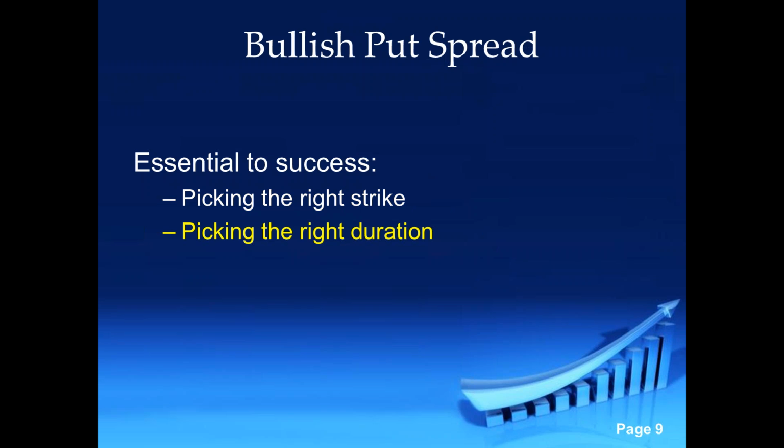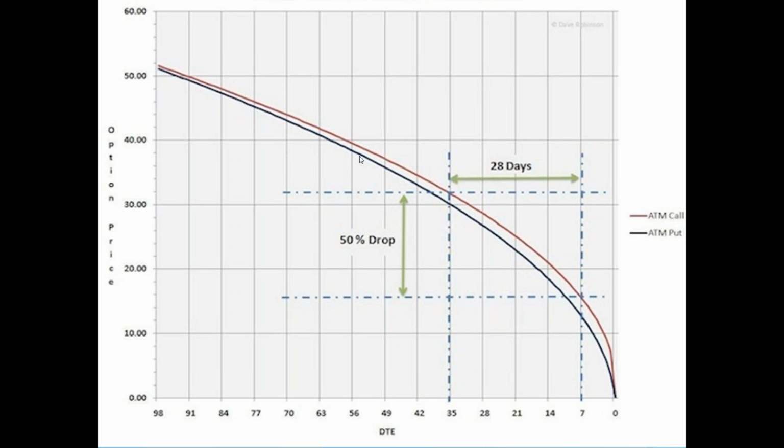All right, so picking the right duration. We talked about this. We are trying to take advantage of theta decay in here. So we want to take advantage of theta decay the best way possible. This is a basic chart. It's not always this perfect slope. Sometimes volatility will hold up this slope and flatten it out a little bit, which is kind of what we want heading into this, is to have that volatility kind of expand and hold up this theta decay.